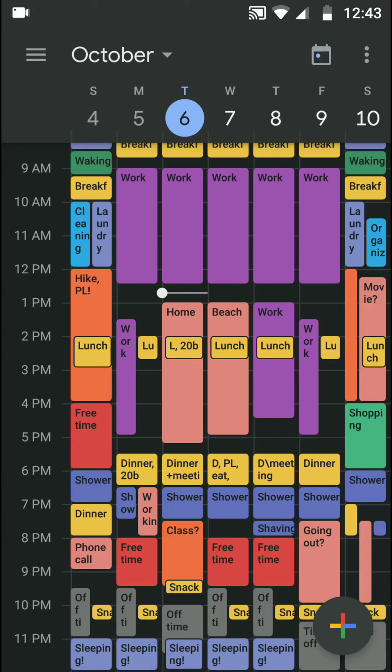Next question. Does this mean I must obey what I've already scheduled? So it's something that keeps coming up. Not at all. It's maybe recommended to do so, as it can help you have a more structured life, but feel free to reschedule your calendar as many times a day as you want. Remember, one of the main points is also to learn yourself. So this is a great chance to do so.